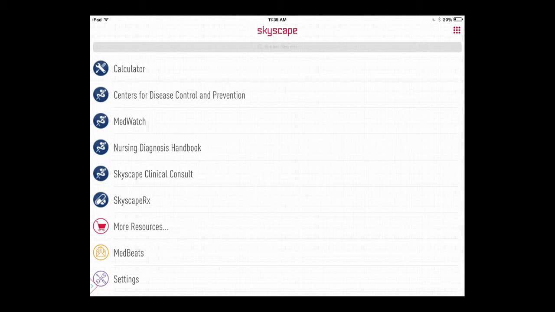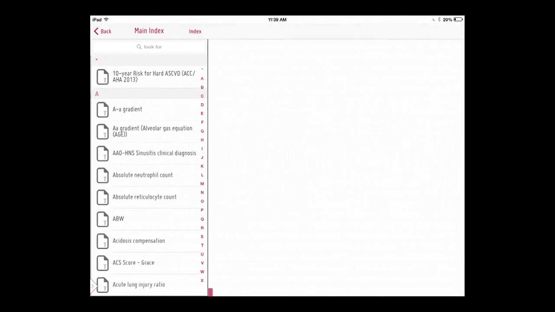So let's go ahead and go through a couple of them just so you can see the basic navigation and how it's related and some of the differences between Skyscape and UCentral. By far UCentral, because it is a more robust application, we recommend that you use it for the majority of your work. However, there aren't any applications within the Unbound Central Suite that contain the calculator, which is a little more beneficial when you actually need to do calculations for medical purposes. So let's go ahead and go straight to the calculator.